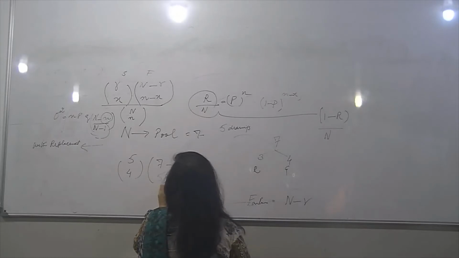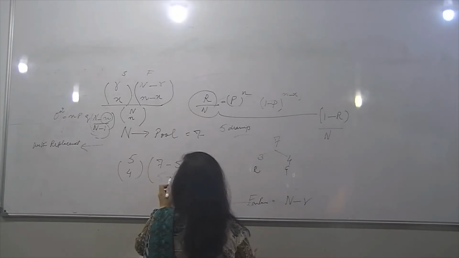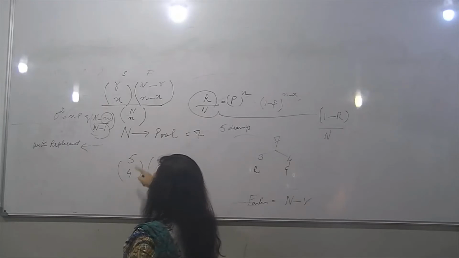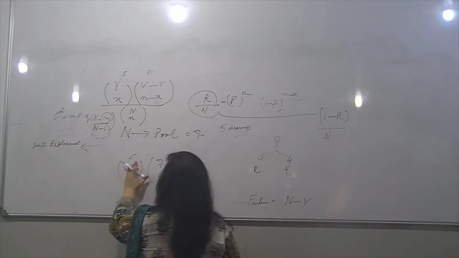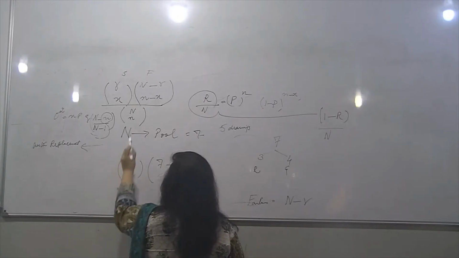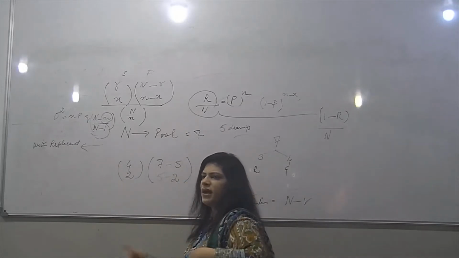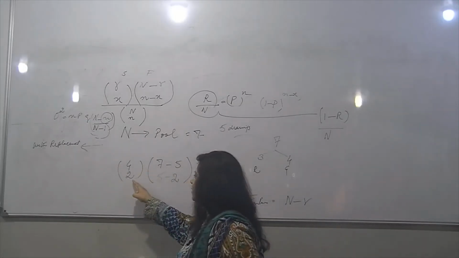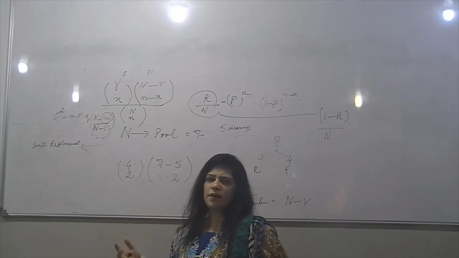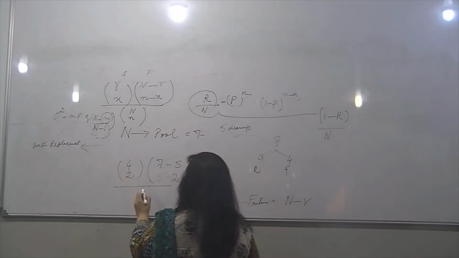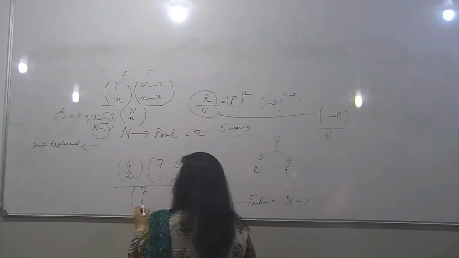And x could be 0, 1, or 2, so let's say it was 2 in this case. This is the number of successes, which could be 2, and the possibility of successes is 4, because we had 4 green and x as 2. We want to know the probability that 2 balls out of the selection are green. So now we have a total of 7C5, since the total selections were 5.